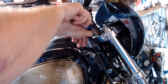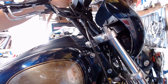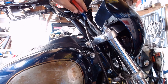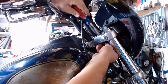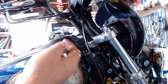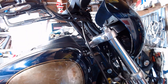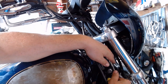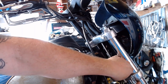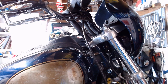Then screwdriver, take the washer out, move the broken turn signal wiring out of the way that I haven't fixed yet. Then take the screwdriver and push that bushing, whoop, right on out the bottom there. There's the old one. The top one's stuck in there a little bit, so we'll take a screwdriver there and, there we go. All right, pull that out.